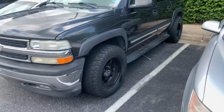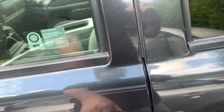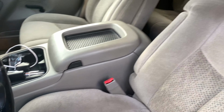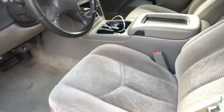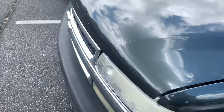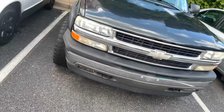Not much to it, still the same generation as the Yukon was. But my personal favorite is the cloth interior. Now everyone's like, oh, leather's better. I prefer cloth, and the interior is, dude, it's mint. I mean, it's dirty because I used it already, but it's mint. This is the new daily, and I absolutely love it. But let's get the Skyline pulled up the hill and we'll get started.